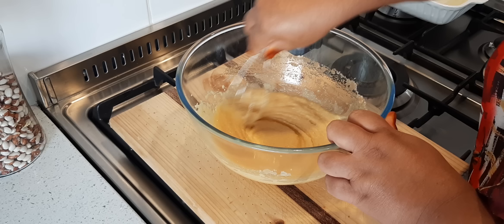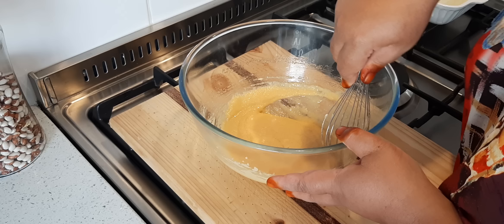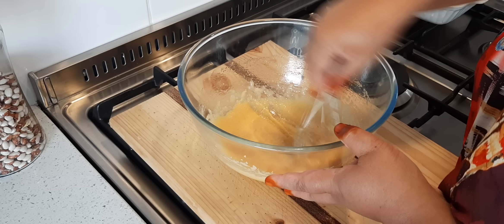The most common question people ask me is: why is Malva pudding white, or why did it turn bitter? That all has to do with the action of the bicarbonate of soda. Sometimes your measurements are out, sometimes the ingredient itself is maybe expired — there are so many reasons. It's all about just try and try again.